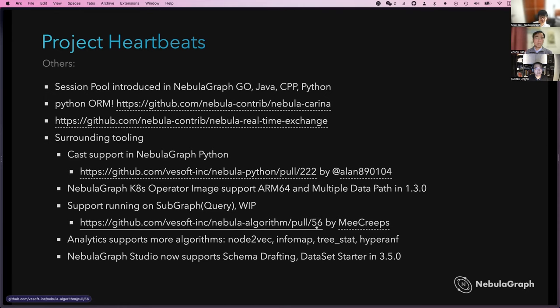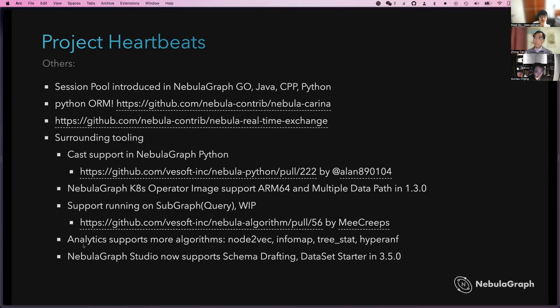Another one that is not yet merged to master, but is in a separate branch, is a project contributed by another university student that lets you run queries to be consumed by NebulaGraph Algorithm. Previously, we bypassed GraphD and scanned by connecting directly to the storage layer. In most cases this is the best way, but in some cases you still want to run the graph algorithm on top of a small set of data, relying on the flexibility of NGQL queries. This is doable in this branch now, but not yet merged. If you are interested, just watch this work.